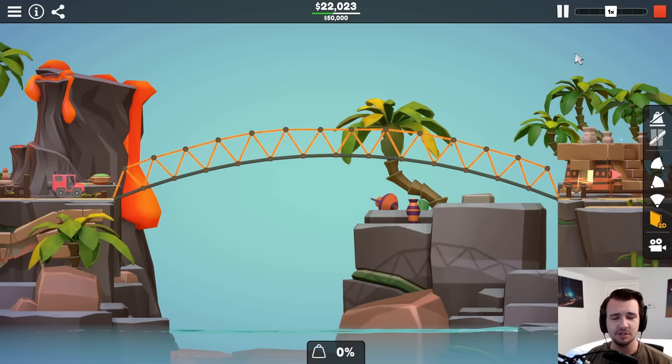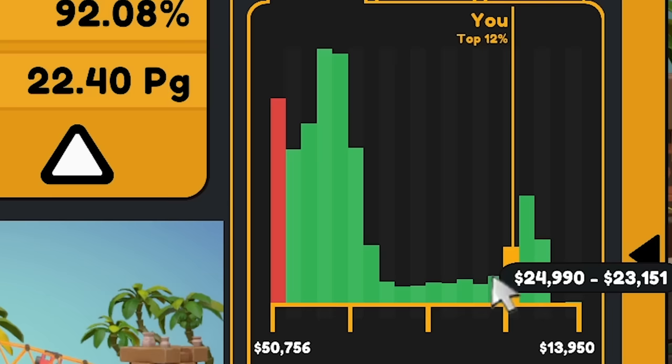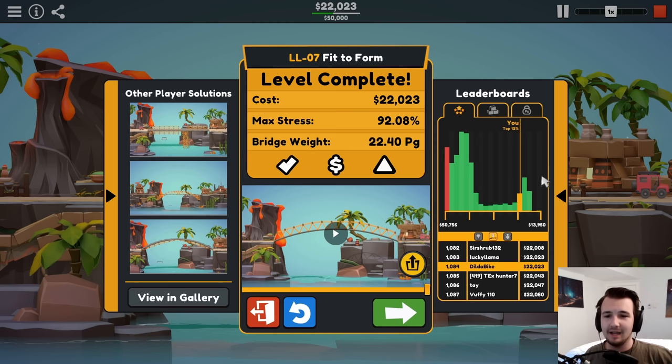Oh, did I just first try? That's a big, big, big win. Love to see it. I love this histogram. Look at the chasm. Nobody got it in the middle. This is so weird. I guess it's like either you know the arch strategy or you don't.